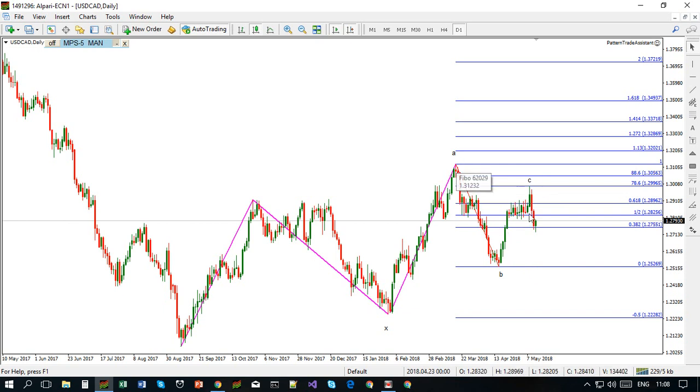You stretch the fibs from A to B, the B to C leg. The B to C requirement should be this: it should be minimum 382. It means it should touch or exceed, at least by 1 pip or equal to, 382. And it should not touch 886. If it is 1 pip less, then it is valid. Obviously, this doesn't touch the 886.